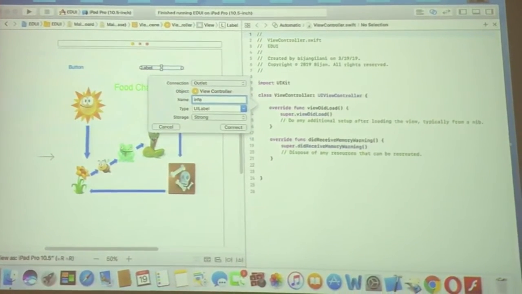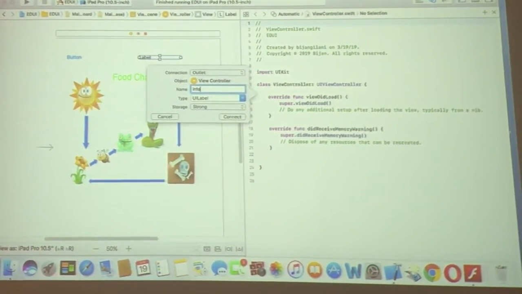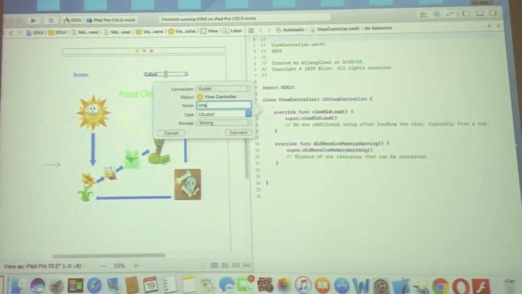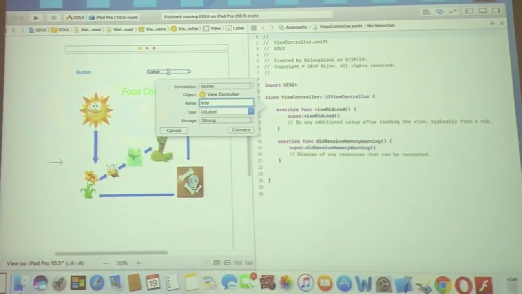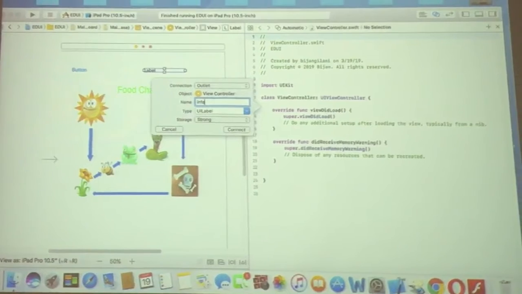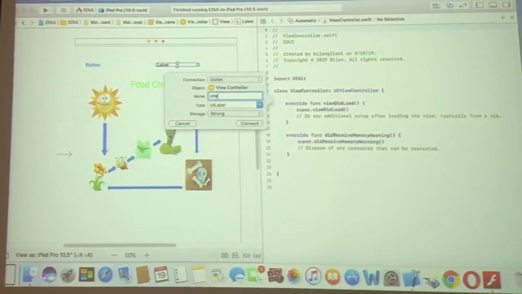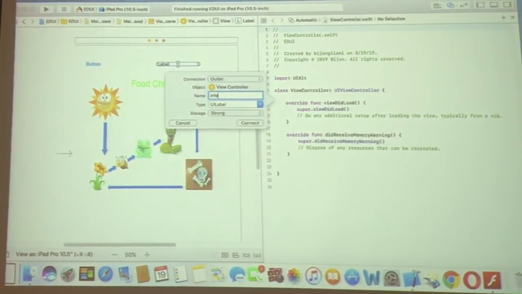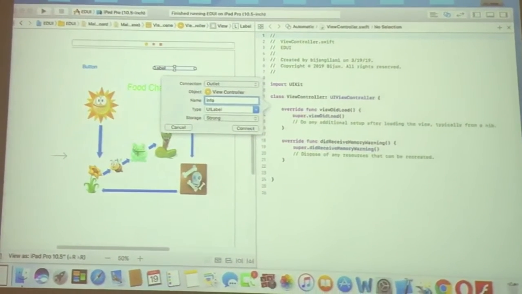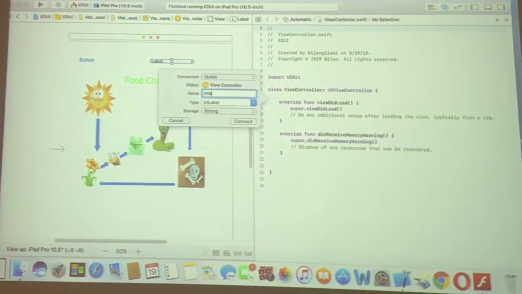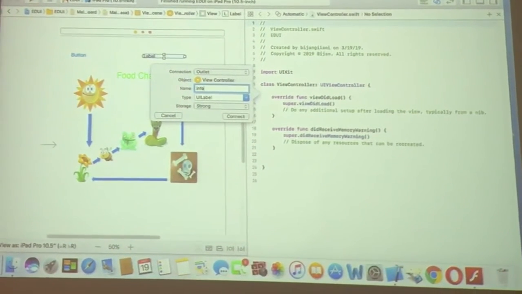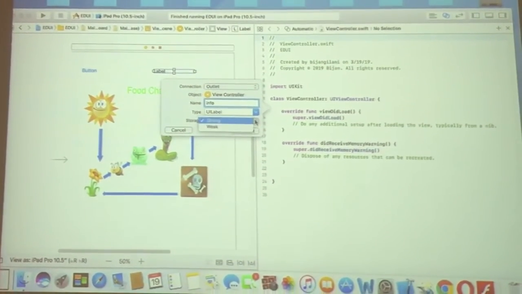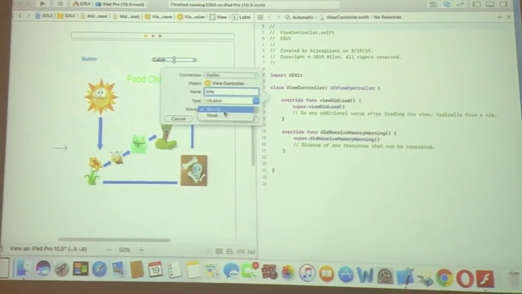At this point, it's important how you type this, whether it's uppercase, lowercase, whatever it is, you better remember it, because it's a variable. Info becomes a variable, just like in your algebra. You used to say x equals 5. X is a variable. It could be 10, it could be 20, right? So I'm going to call it info. It's a variable. And what kind of variable? It's a label variable. So it's an IB Outlet. And I want it to be strong at this point, because I don't want to make many mistakes. And if you take the whole course, then I explain what weak and strong are.